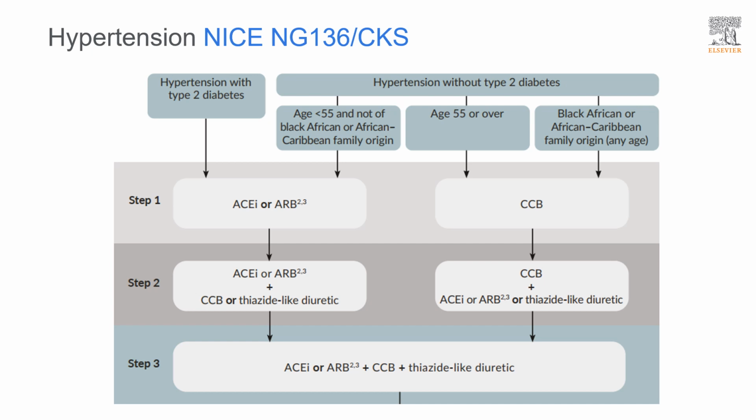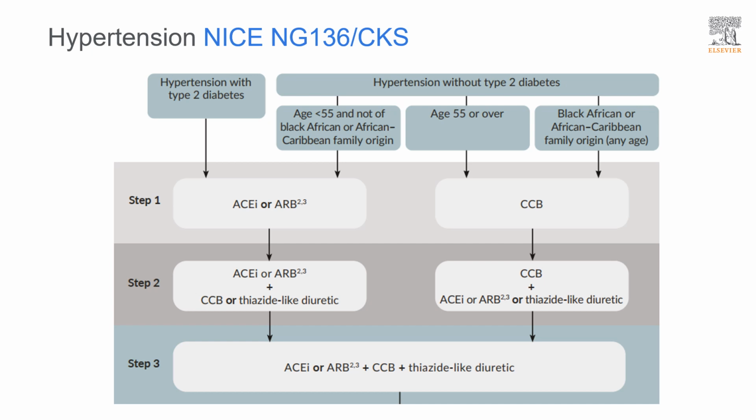Now, step 3 is where we combine everything. We give everything that's not been tried before. You might try ACE inhibitor and CCB, then we add in the thiazide on top. If you're already on CCB and ACE inhibitor, then you also add in a thiazide as well. So you basically throw in A, C, and D: ACE inhibitor, calcium channel blocker, and a thiazide, whatever you've not used before in step 2.